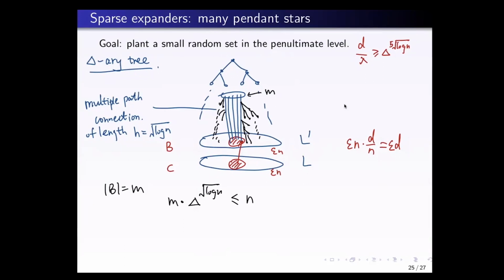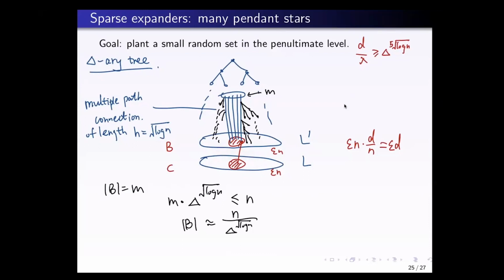So for that, I can repair. Sorry. So this inequality tells how big my B could be, right? And for this, my B could be n over 2 to the root log n. That's a small proportion, but still nearly linear. My pseudo-random condition is good enough to control a set of this size, so that I can finish the star matching. That's what we can do.